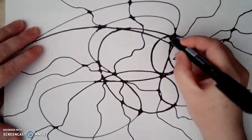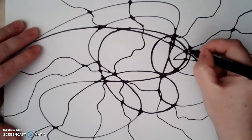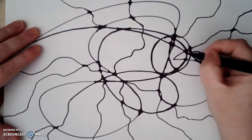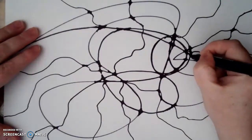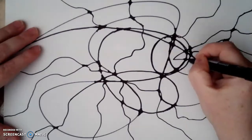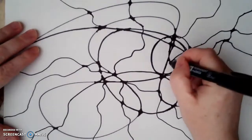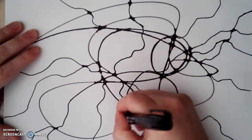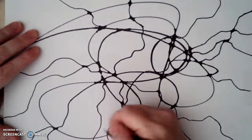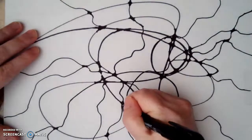Before I had to send everybody's artwork home and we had to spend a little time away from each other, there were a lot of Kepley Middle School artists that were making galaxies and things like that. And that was so cool. This kind of reminds me a little bit of a galaxy or something like that. It has kind of a science fiction feel. I don't know.